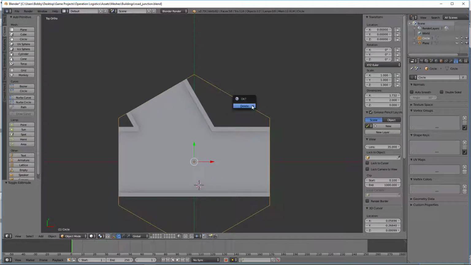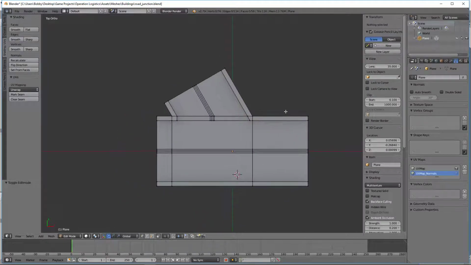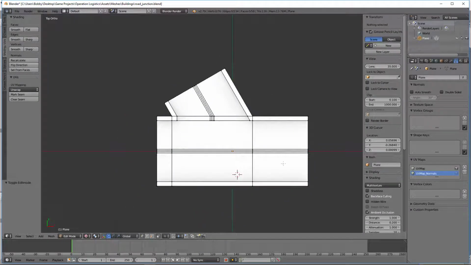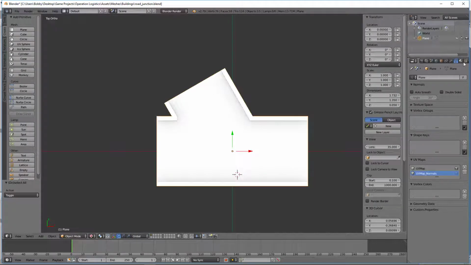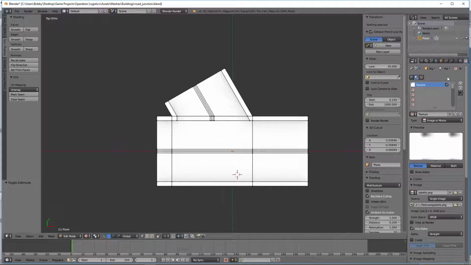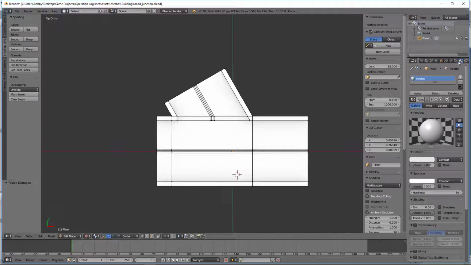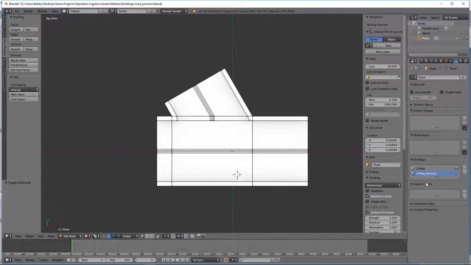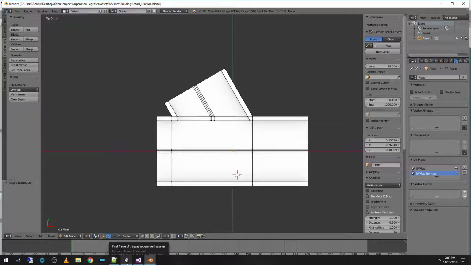Okay, let's get rid of our guide here. And let's go ahead and get our texturing done. So, we don't currently, I think, have a texture in here, or if we do, the UV map isn't properly applied, or we have our normal UV map. Oh yeah, I didn't do the normal UVs for the intersections.